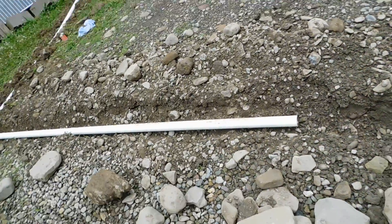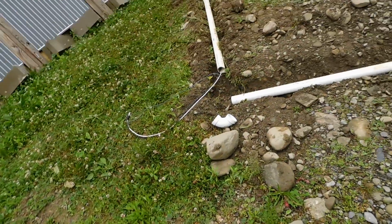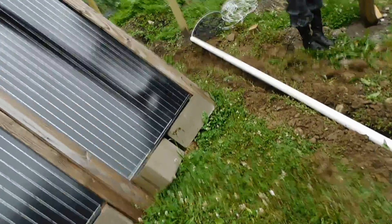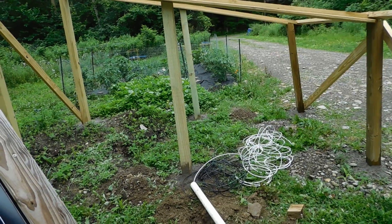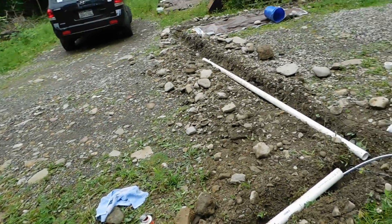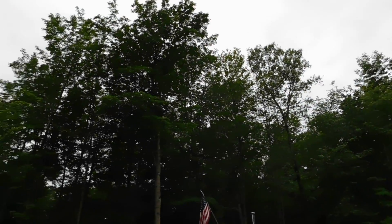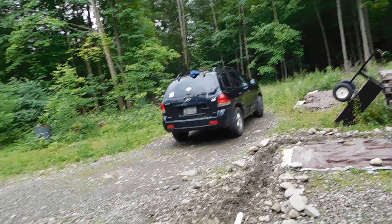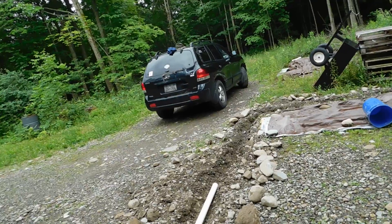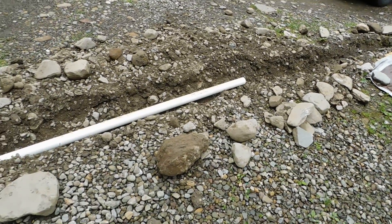This basically is the project of today — running this wire. And believe me, this has been a complete pain in the behind. But once this part is done, then we can be ready to put the solar panels up and get them wired up. The wire on the far end is basically going to go up this pole right here, and all the other wire underneath is going to be tied up and catch up there, coming right up out of the ground.